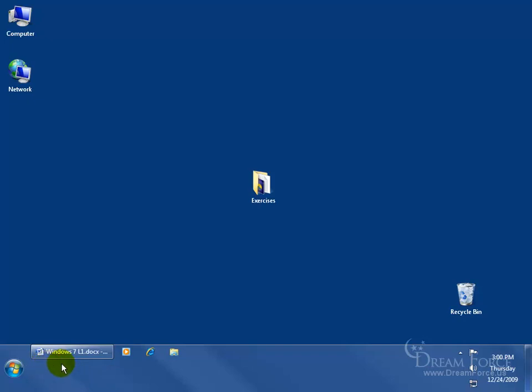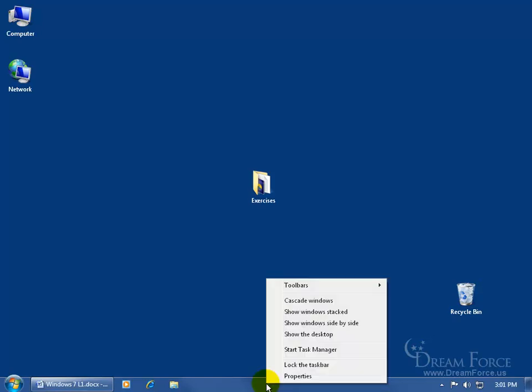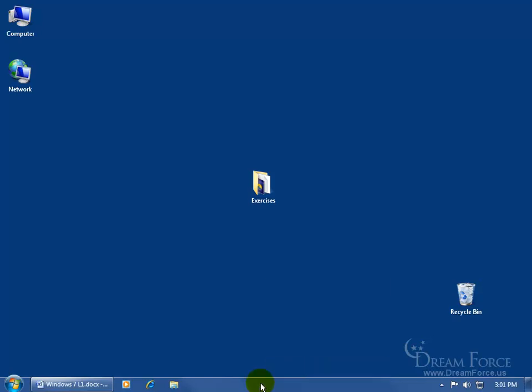I mean, they'll still all fit, they just won't be scrunched or cut off if they couldn't all fit, like instead of right now Windows 7 Level 1. If there was 20 or 50 programs I had open, this would be crunched to probably just W or W-I-N, okay? I'm going to go ahead and push that back down here, click and drag, and then I'm going to go ahead and right-click on it and go up and click on Lock the Taskbar.